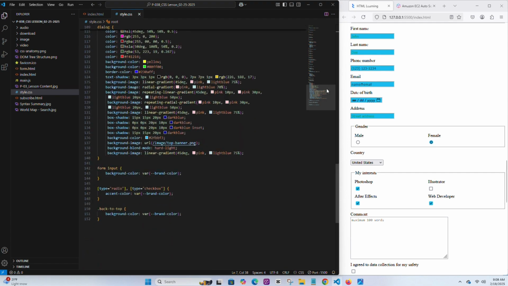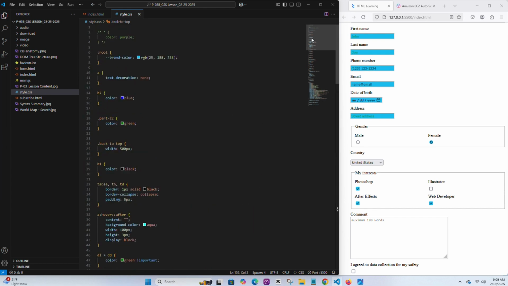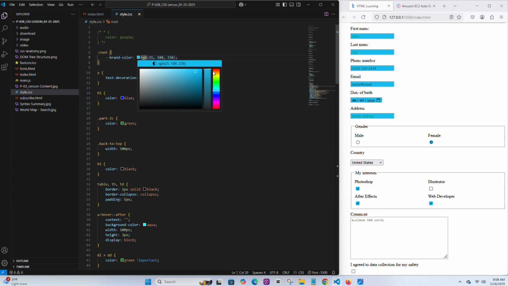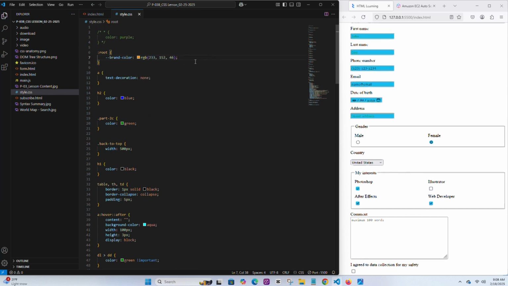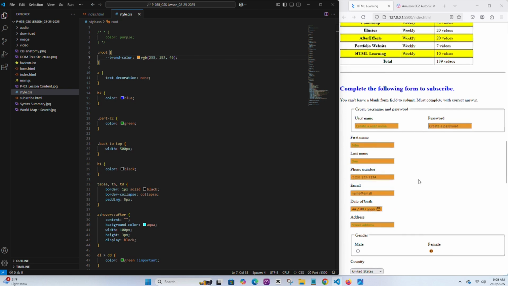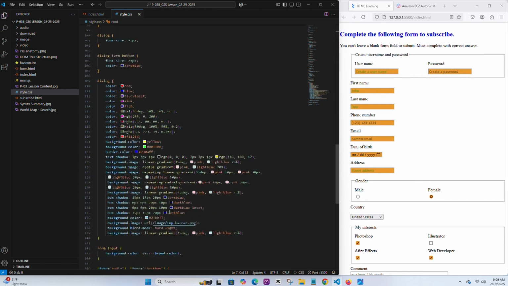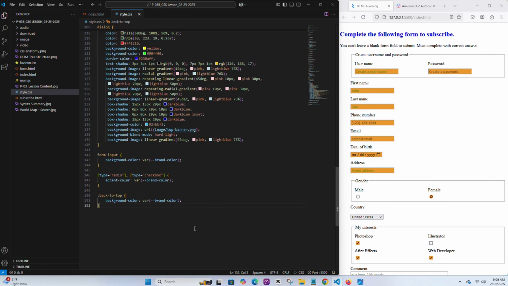So that's how we can apply it, guys. I want to show you how to set the variable too. So I think I will change it back to, let's say, a little bit orange color here. If I save it, now you're going to have it that way. So that is how we can define it very easily, very quick, very fast. So that is how we can define a CSS color variable. If you save it, that's it.